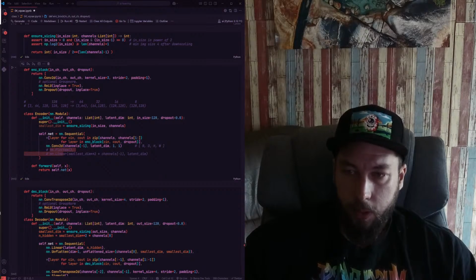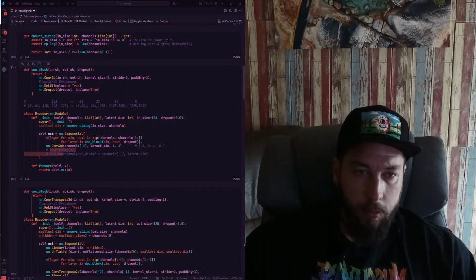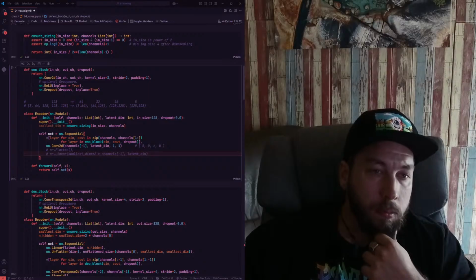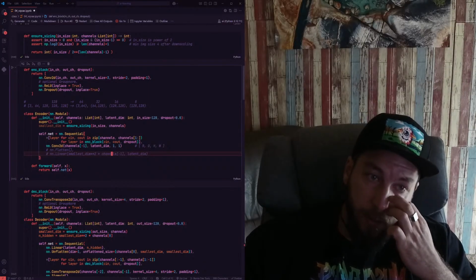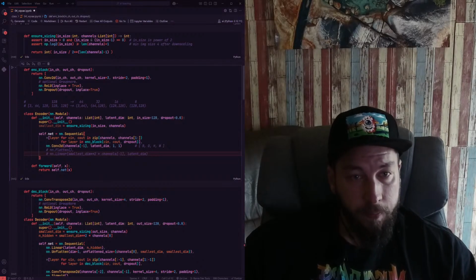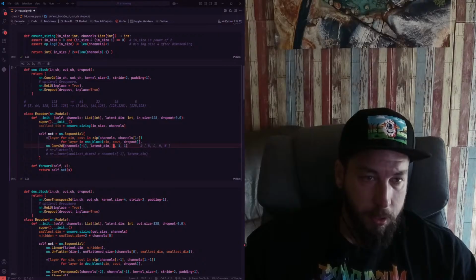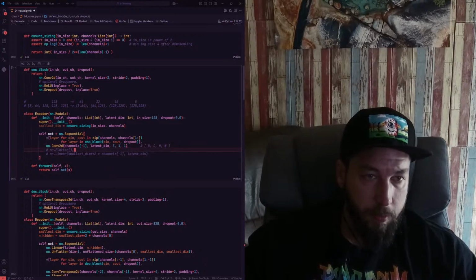I'm gonna refer back to this. So if I set a padding of 1 with a 3 by 3 kernel, so this is the kernel size, this is the stride, this is the padding.